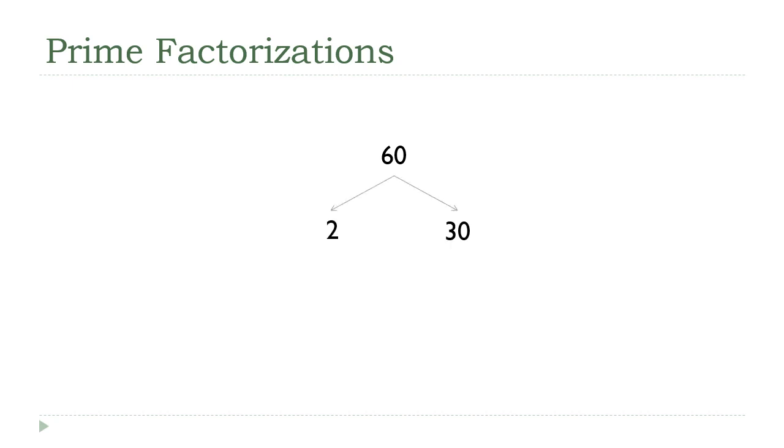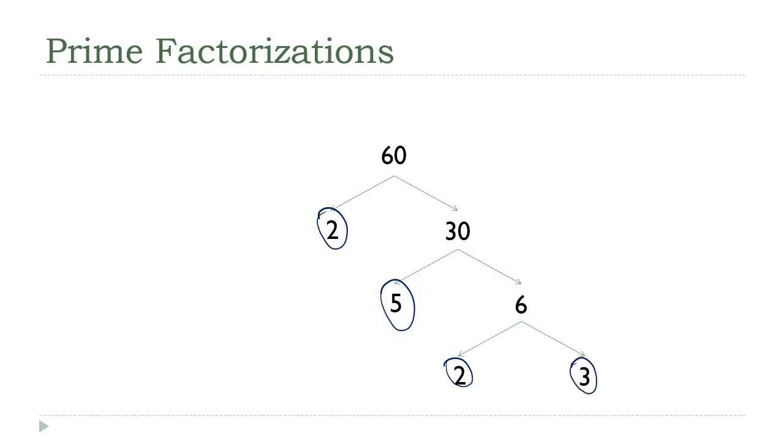Right? 2 and 30. Now, as soon as one of these branches gets to a prime number, like 2, you're done with that one. Leave it alone, go focus on the other one. All right, so looking at 30, first thing that pops into my head is 30 is 6 times 5. Again, 5 is a prime number, right? As soon as you get to a prime number, that branch is done. Focus on the other one. 6 we can split a little further. We can make that 2 times 3, and both of those are prime numbers.